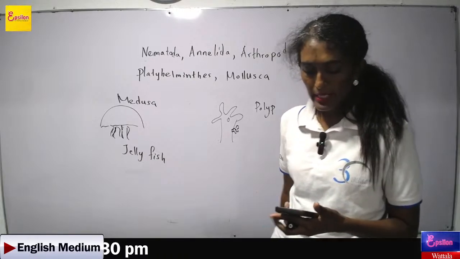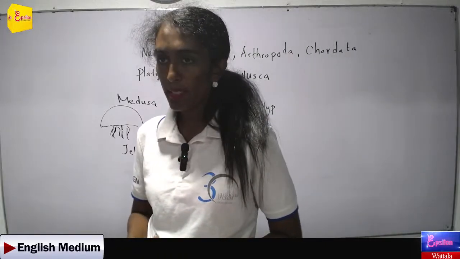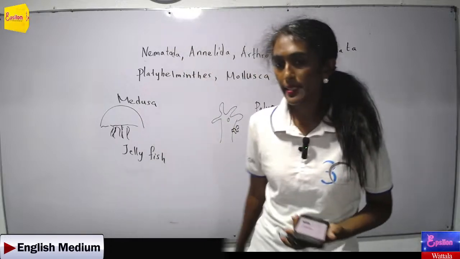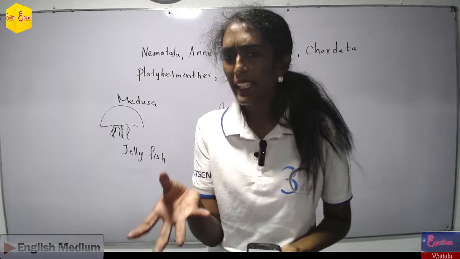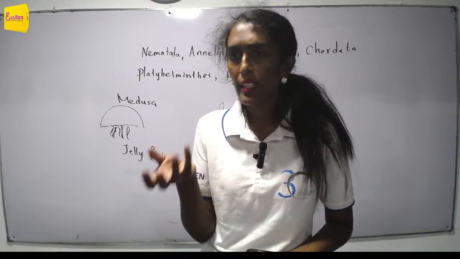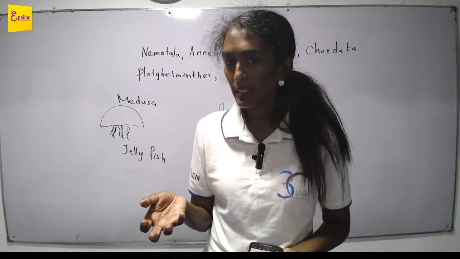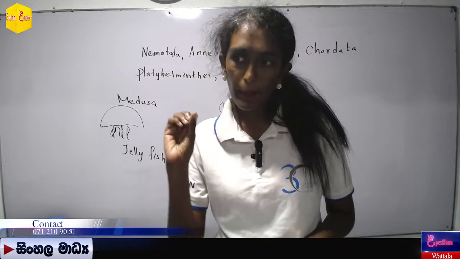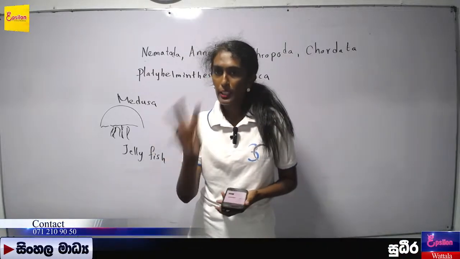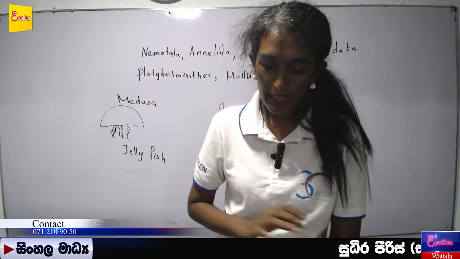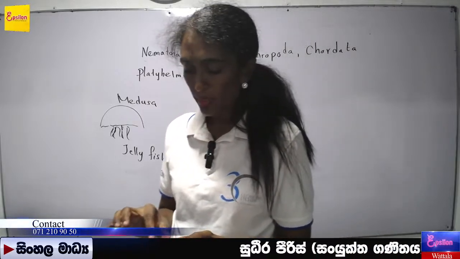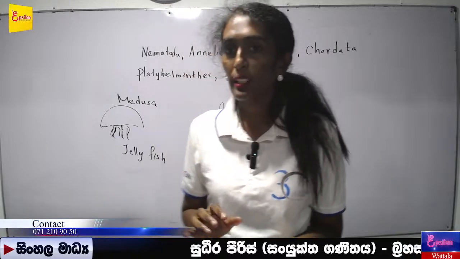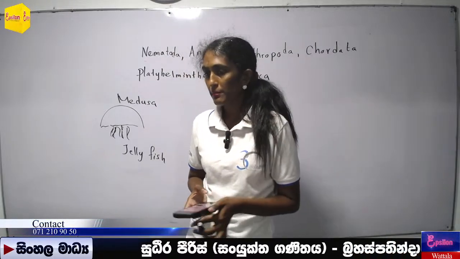Next slide, tentacles are armed with nidocytes. A new term, nidocytes. Have you heard about nidocytes? Have you heard that these jellyfishes and all that, some are very poisonous? When you touch them, they can give these chemicals to you. That means it can inject. It says that nidocytes function in defense and capturing the prey. So we are going to define what is a nidocyte.